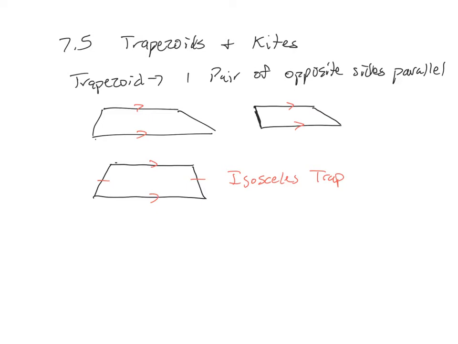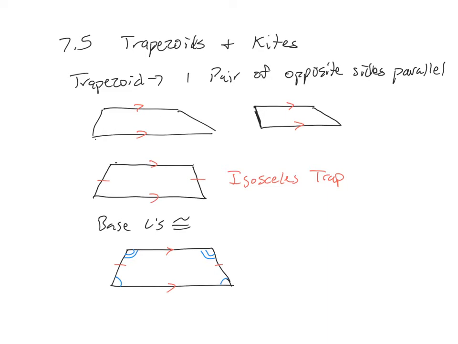So we have base angles congruent. So just like in an isosceles triangle, in an isosceles trapezoid, base angles are congruent. And we actually have two sets. So if that makes it an isosceles trapezoid, the bottom angles and the top angles, just not the same number. So if the bottom numbers were both 60, then the top ones aren't 60. Kind of see that. Okay, and you can go back and forth with this one.